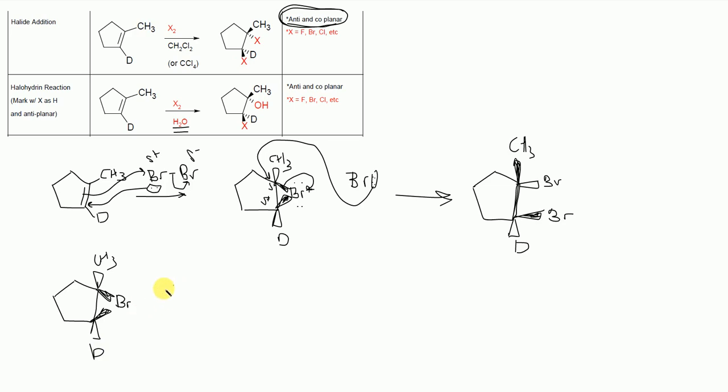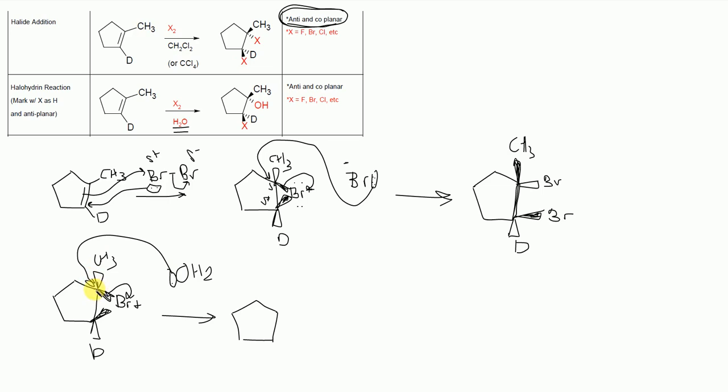But the difference now is at this step, instead of having the other Br minus attack, water is going to be attacking here. And water will attack over here, right? And I'll get this pushed off, and then I get this. So this is Br minus. Always show the charges. So we have the OH2 coming and attacking over here on the more substituted carbon.